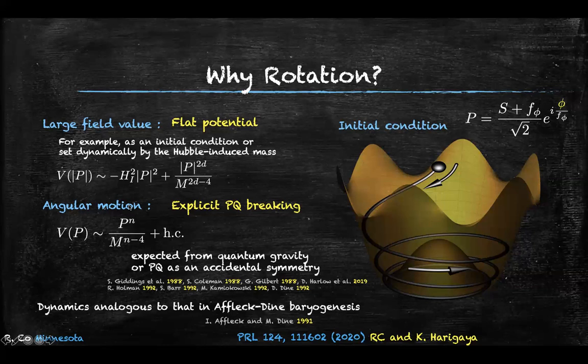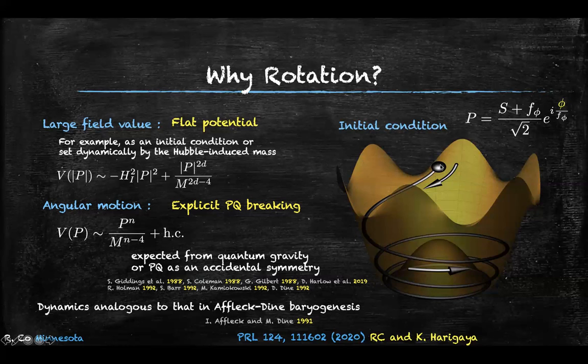But in this case, we're saying that even when this power is high, normally you would think that this is the decay constant f_a over the cutoff scale to a very high power, so this is completely negligible. But that's only true if the axion is already at the minimum of the potential. In the early universe, it is possible that the axion is starting with a very large field value, as we have just argued. In fact, it can be order one away from the cutoff scale of the theory, which means that this order one number raised to a large power may not be completely negligible. And that's the basis of the dynamics that we're considering.